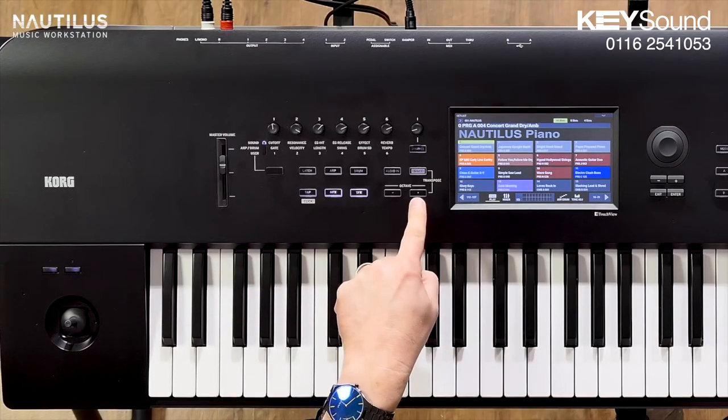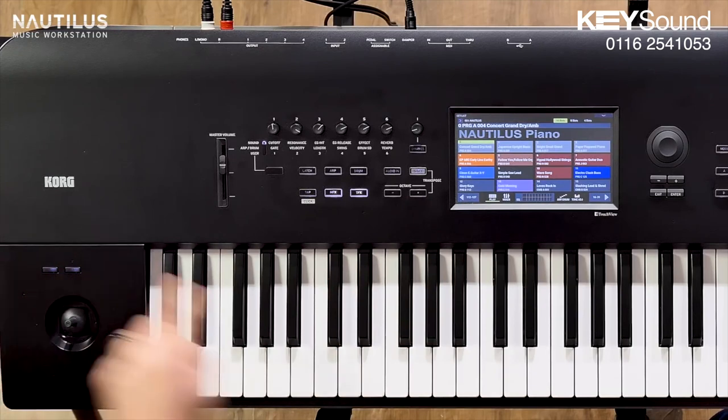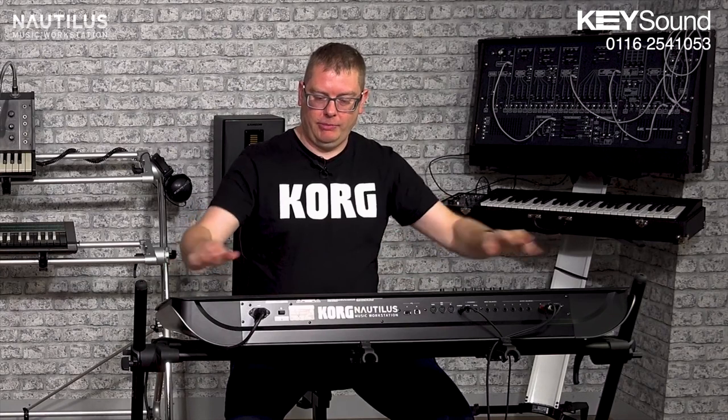We've added an octave shift, which we never actually had on the Kronos. We always had to program these buttons, so that was never really realised. How can that be? Fair enough. That's really handy, actually. As you can see, it's streamlined on the top there, but everything you need is there.